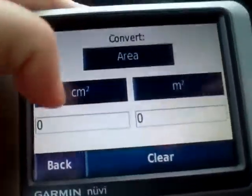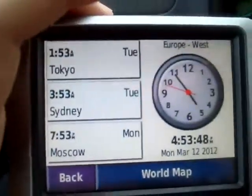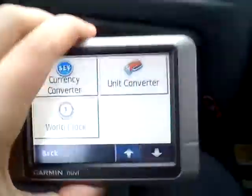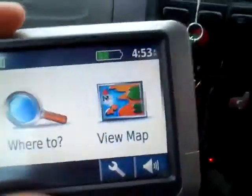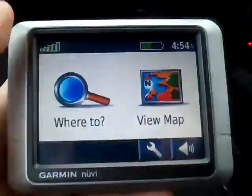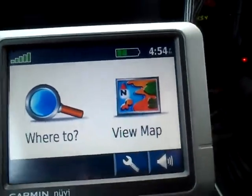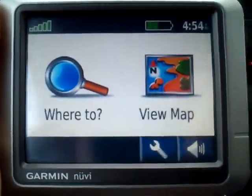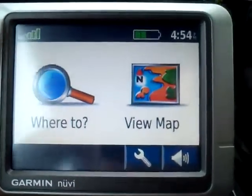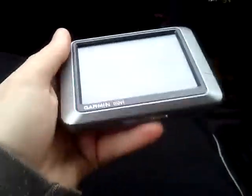World clock — let's have a look at that. We've got Asia and your world clock here, so you never get lost for time. Because it's GPS satellite, the time is always correct — you never have to reset or do anything with the time. And if you speak another language, you can go to Garmin.com. You have English to Japanese — every single language. I was on there this morning installing the maps and I was given a choice of every single language. There are hundreds of them to install on this particular sat nav.